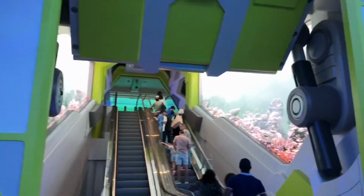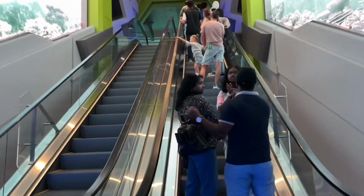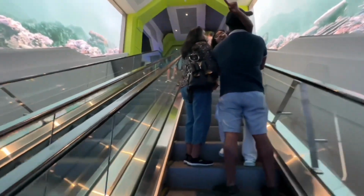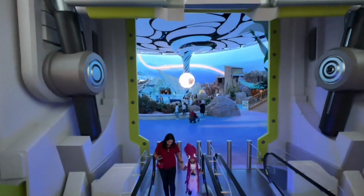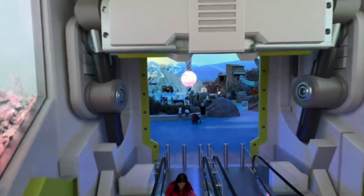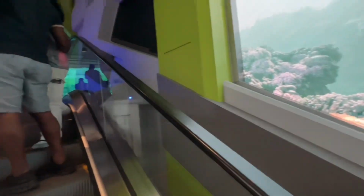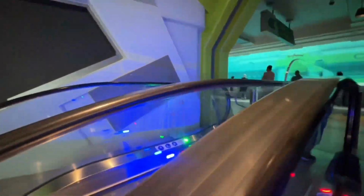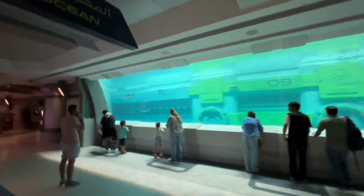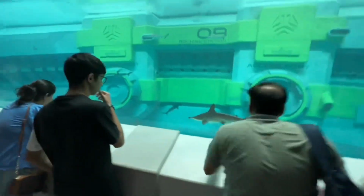The next ocean on the list was the Endless Ocean, which started off with an escalator that took us a level up. At both sides of this escalator there were two big aquariums with corals inside. The first thing we laid our eyes on was the big tank containing baby hammer-headed sharks and small fishes.